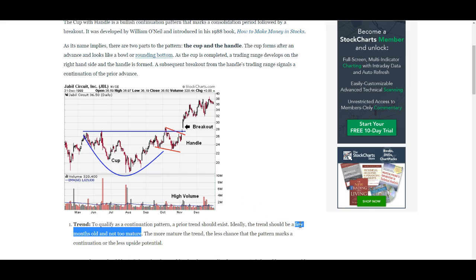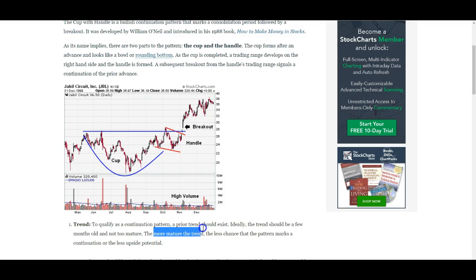Now, you can see any chart pattern on any time frame, but the lower the time frame, the lower the probability that it will occur. So you may see head and shoulders on a 15-minute, which I have an example of, but that doesn't mean it has the same probability as a head and shoulders on the daily or the weekly. The head and shoulders on the daily or the weekly has a much higher chance of actually being substantial and probable, profitable, however you want to say that.